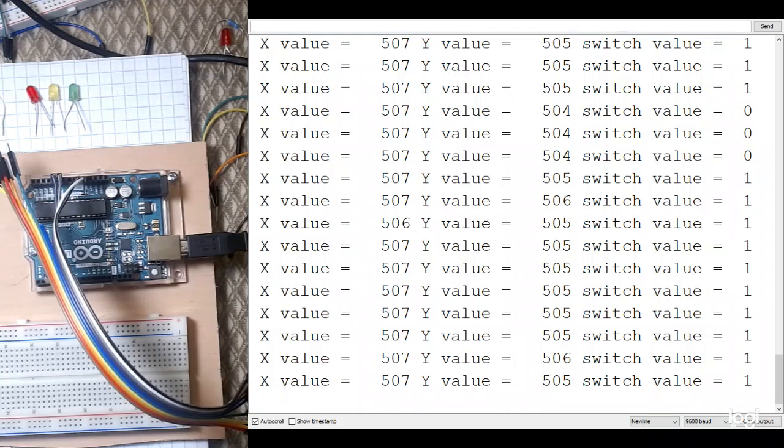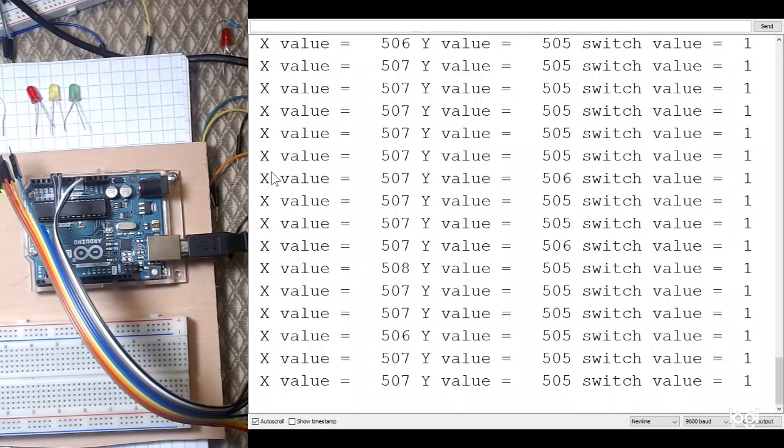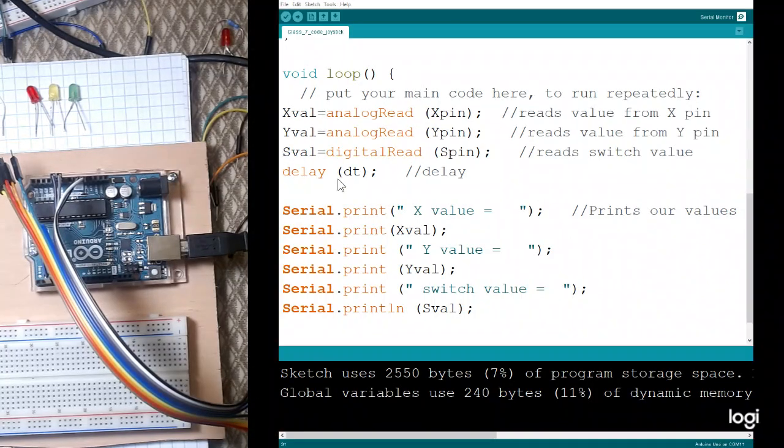And so your assignment was to connect the LEDs up and then use the joystick to control the brightness of the LEDs by putting those values in there.